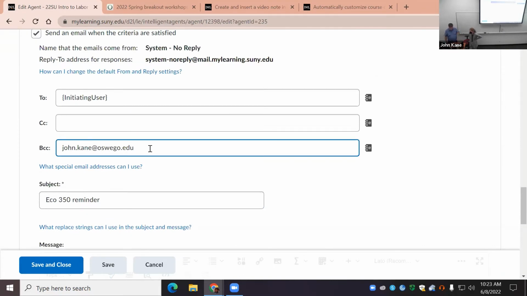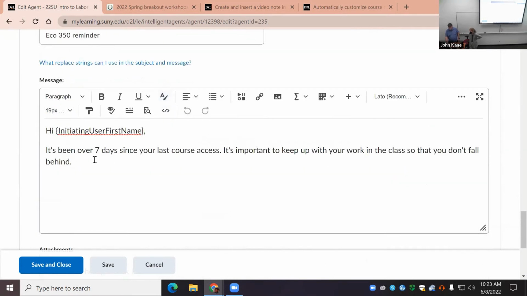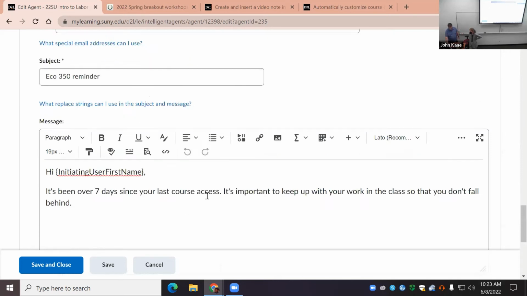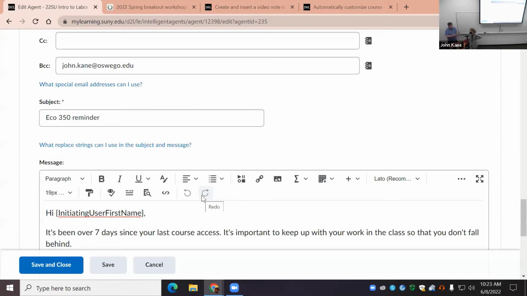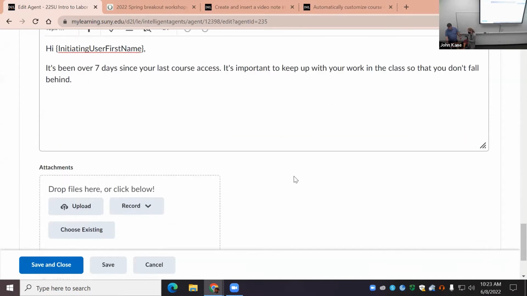So you know what messages are going out, and give it a subject line, give it the name. And again, this is another replace string, because since this is going to go to all individuals, you need to use the initiating user first name and not the first name string. So you need two more replace strings than the first name. And basically you need that initiating user as a key here. This is one I just set up last night, and it's right there.